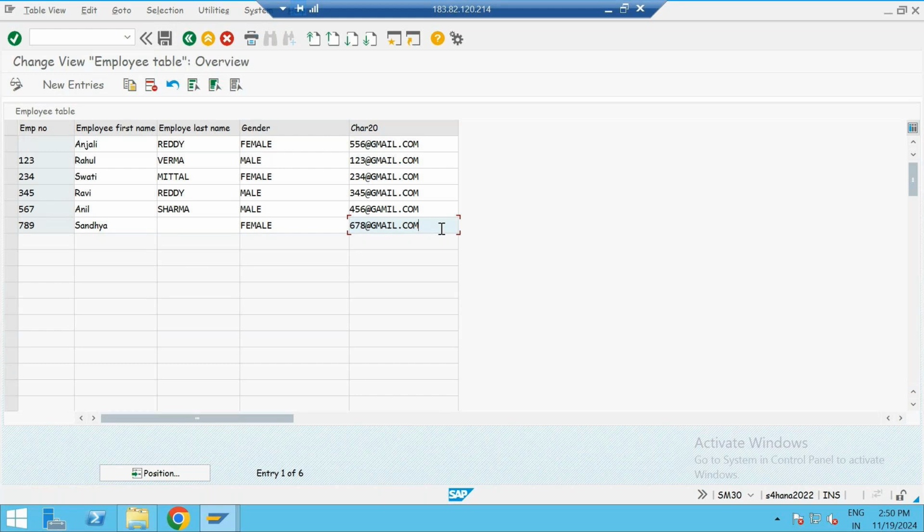Okay, but there is something very weird in this screen. Try to observe what it is. In the data, there is something very odd. Look at my employee first name. How is the data? Look at my employee last name. How is the data? Look at the remaining two or three. How is the data? And look at the first name.